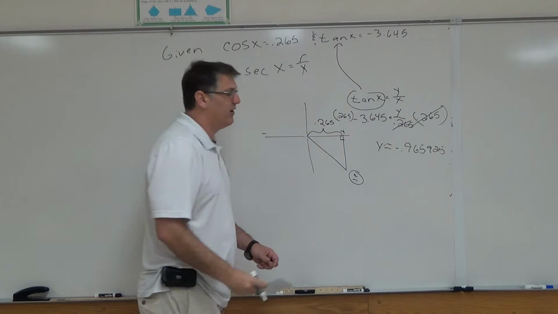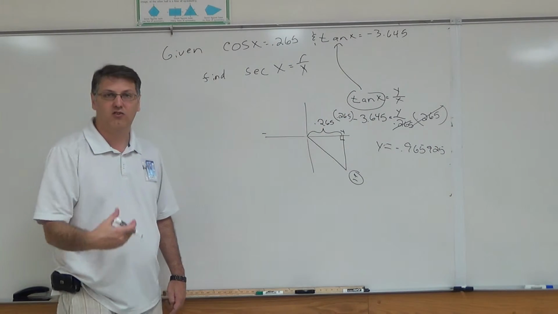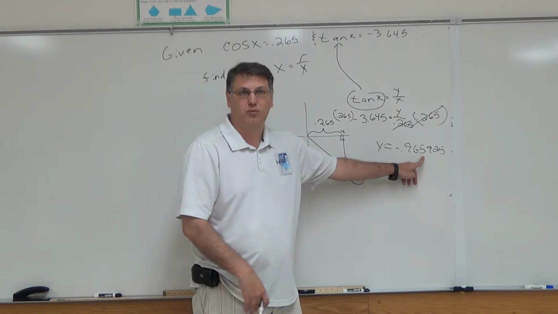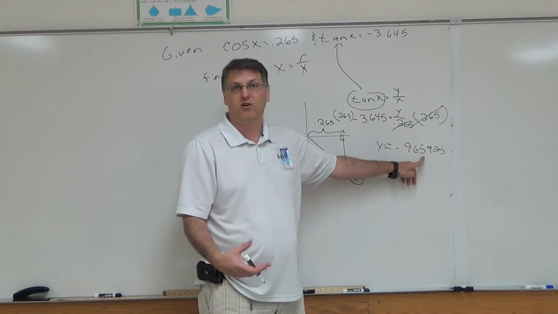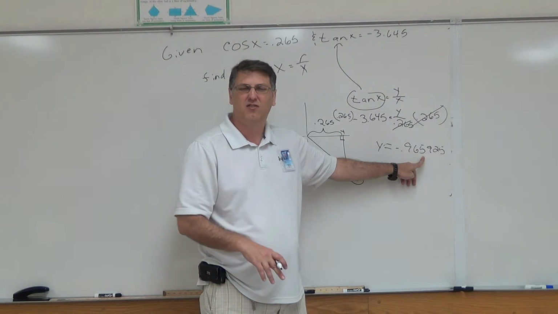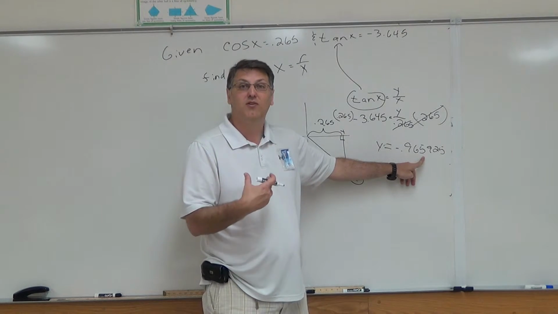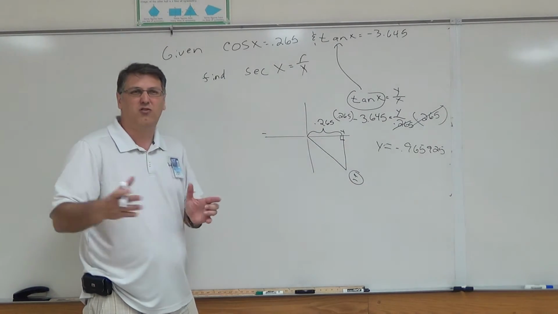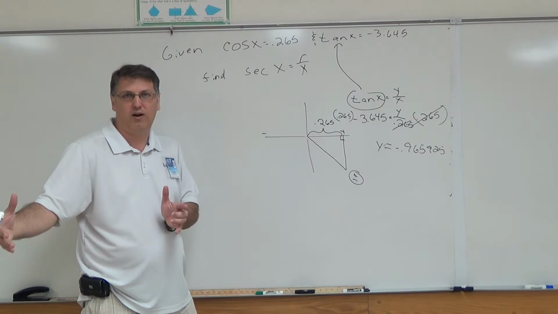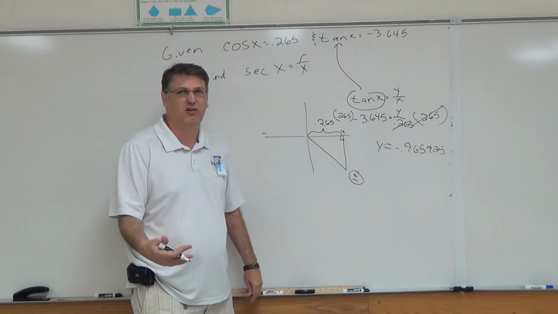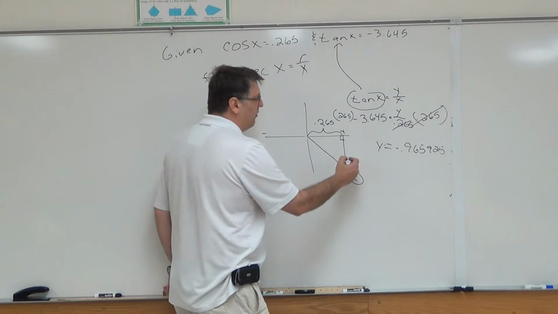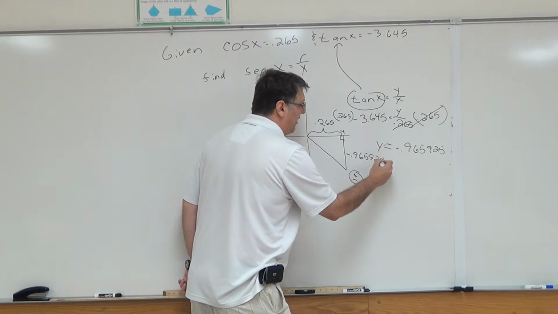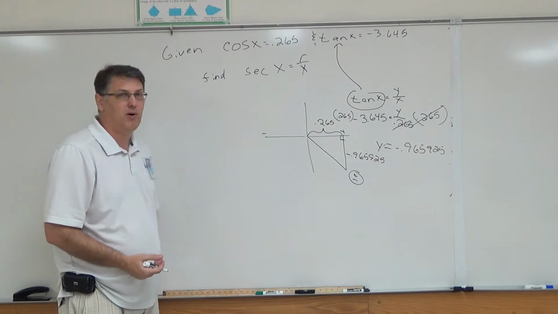0.965925. Now I like to carry out as many decimal places as I can to eliminate internal rounding error. You could round this after 3 decimal places, but the final answer is also going to be rounded to 2 or 3 decimal places. You can be off by a tenth or a hundredth or sometimes even an actual integer, depending on the way that you round. So try to carry it out several places past where you have to round your final answer to, so you eliminate that rounding error. So my y value is negative 0.965925. From here, I just need to find my hypotenuse.